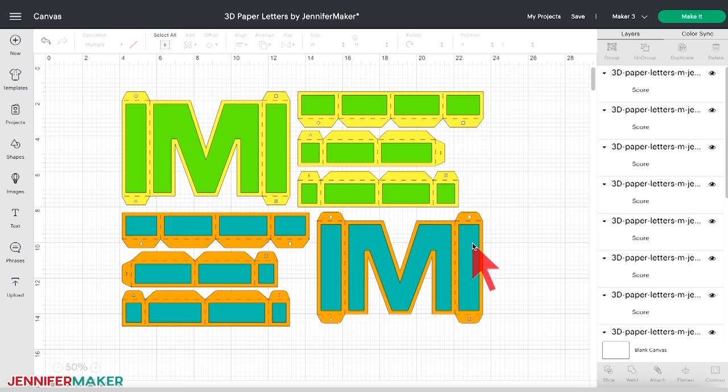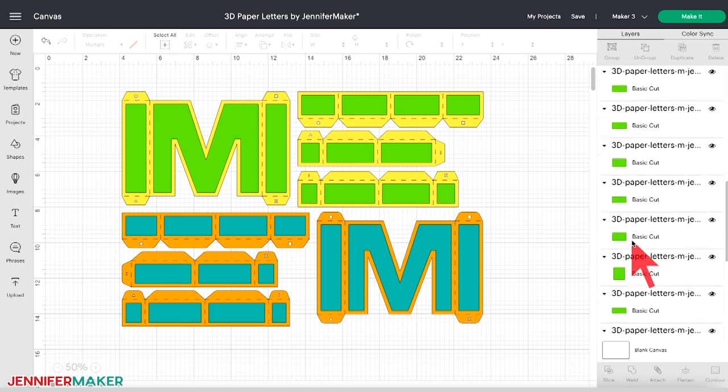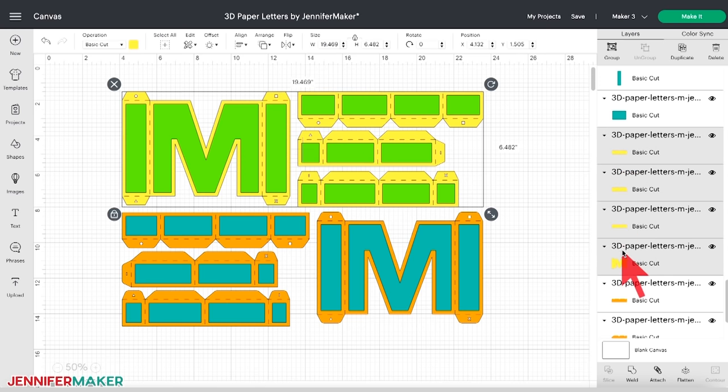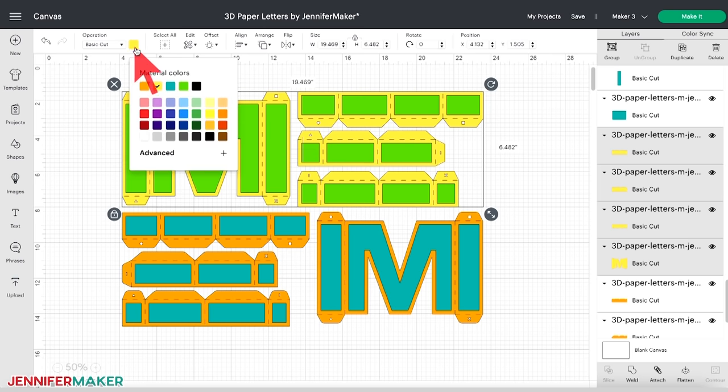To change the color of the yellow box top pieces, hold down your Shift key and select the 4 yellow layers in the Layers panel. At the top menu, click on the yellow box under Operation and select the color of your cardstock. Repeat these steps to change the bottom box pieces and accent pieces.